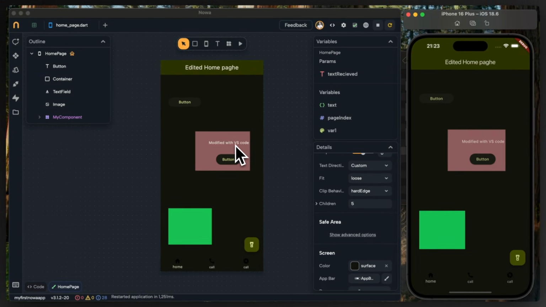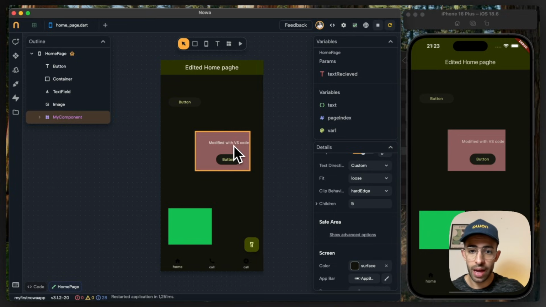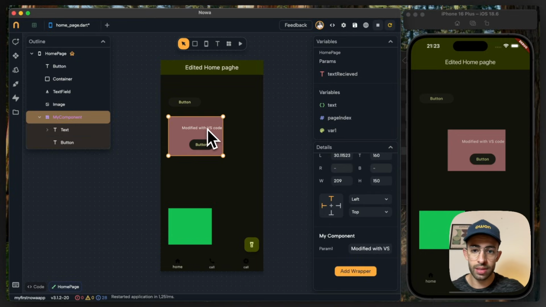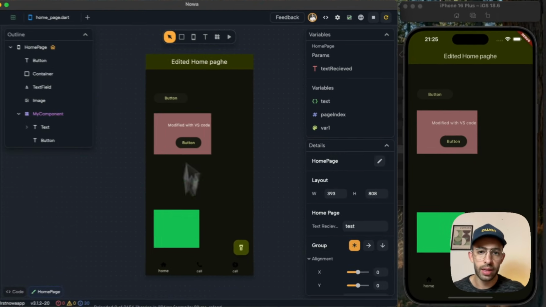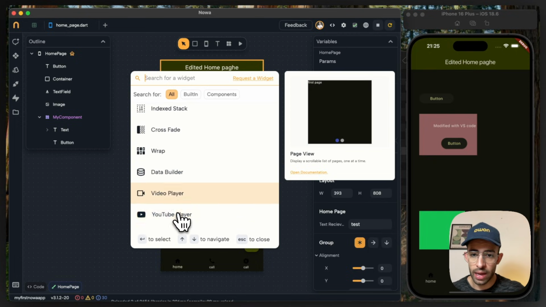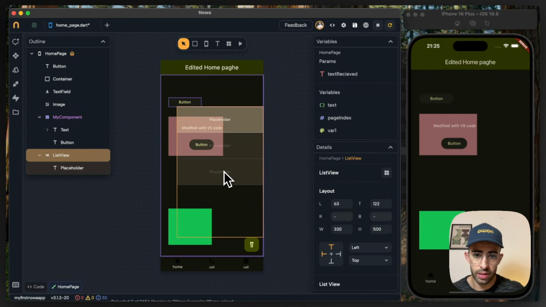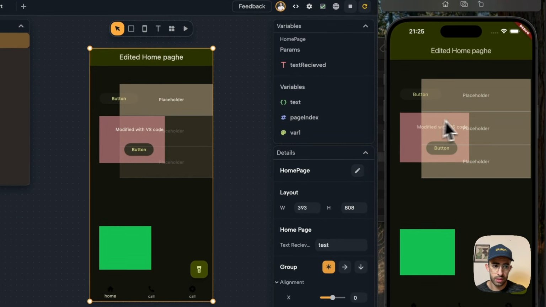Now the nice thing about having a local project with a simulator is that the changes are instantly built in the simulator. So for example, I will just move this a little bit, and then I will just save it. It instantly appeared in the simulator. Let me try now, for example, to add a new widget. So for example, I will add this list view here. And then as soon as I click save, I can now see it here.